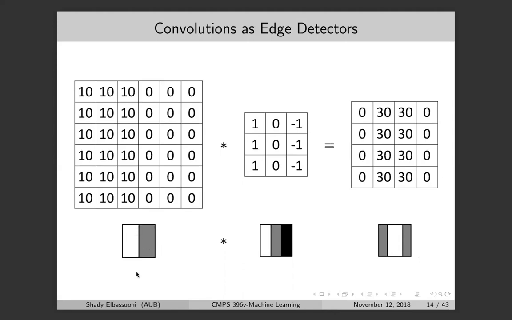So there is a sharp edge in the middle. If you apply this filter on it, this is what it gets you. It gets you a gray region, then a white region, because these are like 30, and then you get a gray region. So they managed to do, as if it's zooming in onto this edge, right? It's magnifying the edge shown over here.